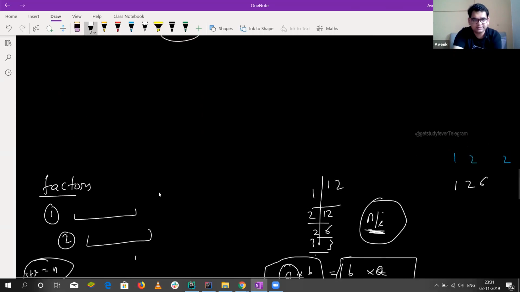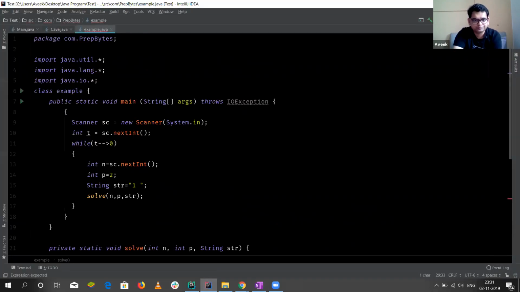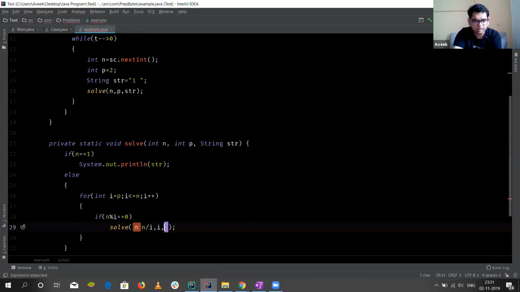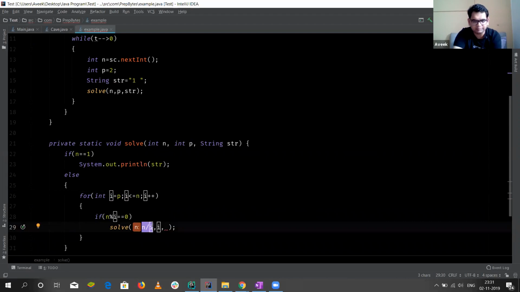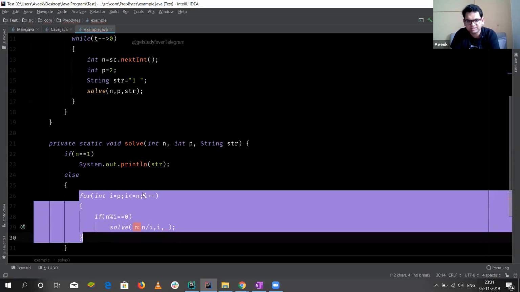Okay. Let's see the time complexity. It is n by i every time. Correct. It will run for n times and it will be n by i each and every time. So what is the time complexity? n by i is nothing but log i, when we divide by i or multiply by i, so it is nothing but logarithmic time. And a for loop that will run in the worst case from 2 to n, that is nothing but n times.